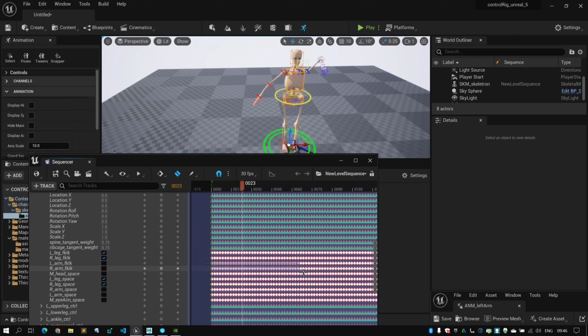So let me get rid of them up to frame 60. Right now it's still in FK. But in here, I want to switch this to IK. So you see the arm is switched. And you can see that the same animation is performed, but on the IK controls.